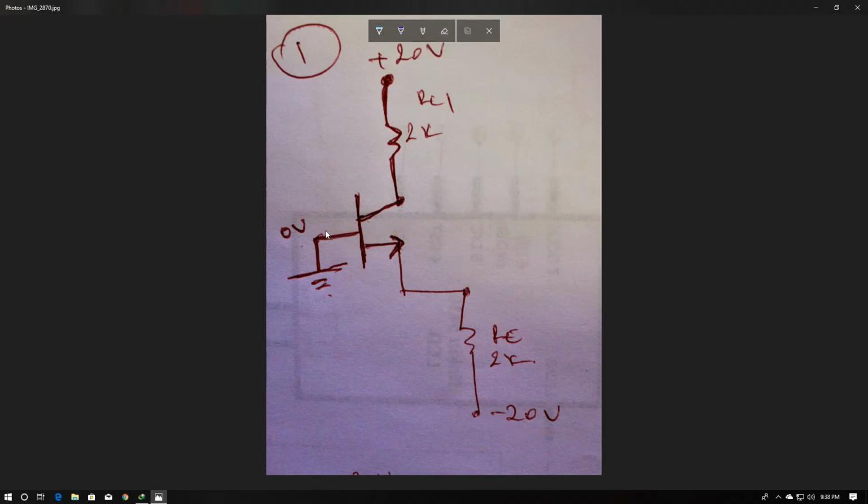Now, the fact that 0 volt here is bigger than whatever voltage is on that side means the transistor should conduct, isn't it? Now, remember that we don't know exactly how much voltage is here right now. We know just there it's going to be minus 20. But we know that if the transistor is not conducting, this minus 20 will appear also there.